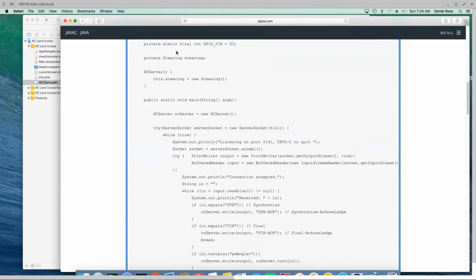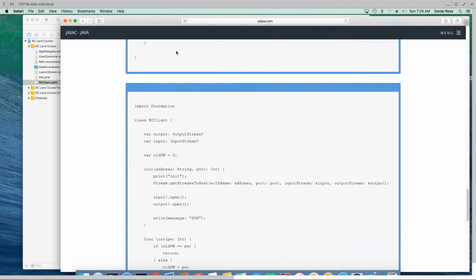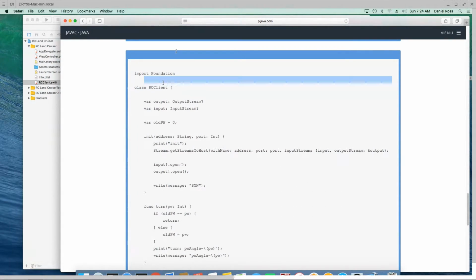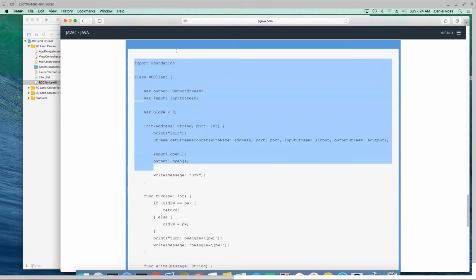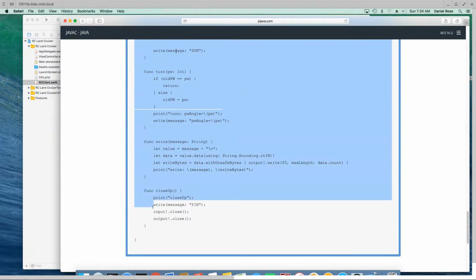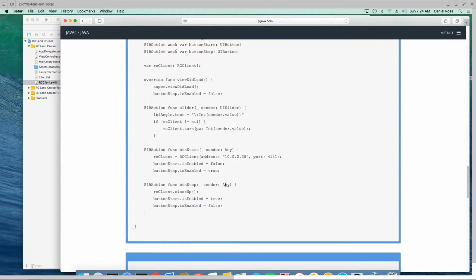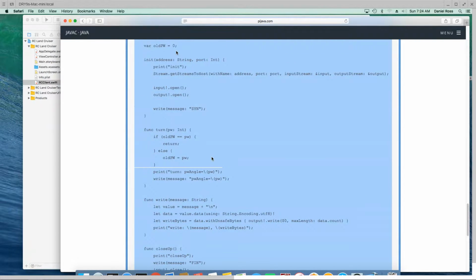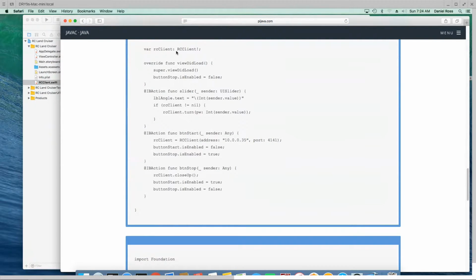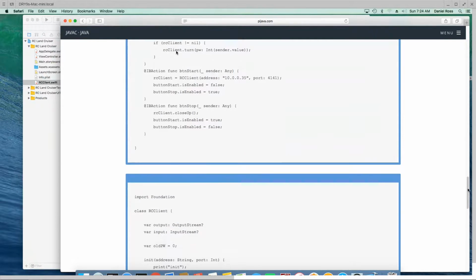And so we're going to scroll down to the bottom section down here for the class RC Client. Okay. We're just going to copy and paste all of this stuff here. So let's go copy. And while I've got it in this kind of large view here, let's go over just a few of the things here.